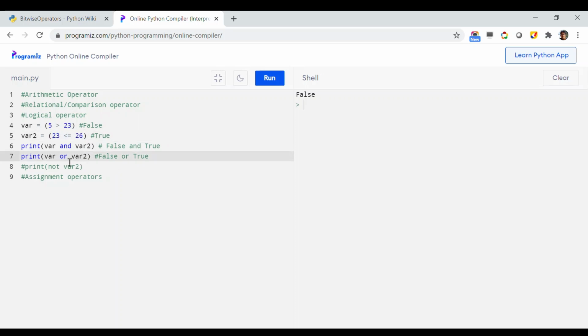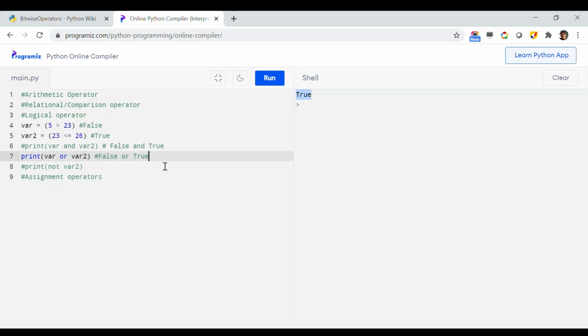So here it is doing an OR operation between a false in var and true in var2. So false or true means they will return true basically. Let me just comment out this previous line so that you can focus on this OR now. So here if I just run it, it will return true for this line.